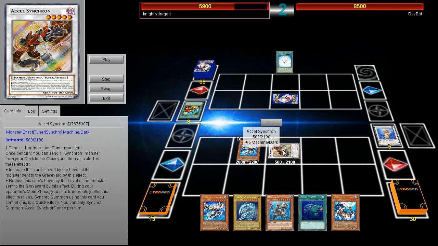And then he's going to bust out this card over here. This is Excel Synchron. Now, we don't have this card yet in the TCG, but again, we don't have the Atlantean Prince out yet. But anyways, this has the effect that once per turn you can send 1 Synchro monster from your deck to the graveyard, then activate one of these effects. You can increase the level by the level of the monster sent to the graveyard by this effect, or you can reduce the level of the monster sent to the graveyard by this effect. During your opponent's main phase, you can immediately, after this effect, resolve a Synchro Summon using this card you control. This is a quick effect. But that's pretty much irrelevant right here.